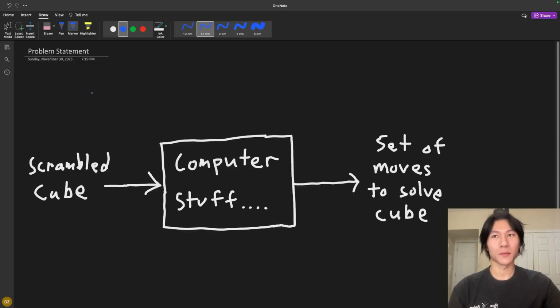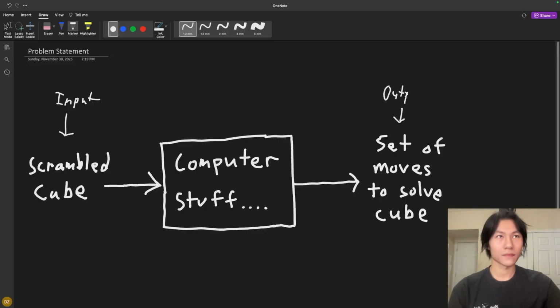This is what we're going to be working on. So given this input, which is a scrambled cube, we want to somehow, we're going to touch upon this later, somehow give the scrambled cube to the computer.